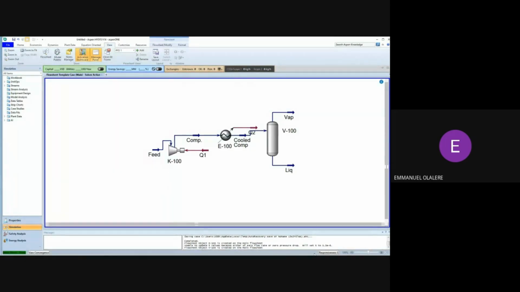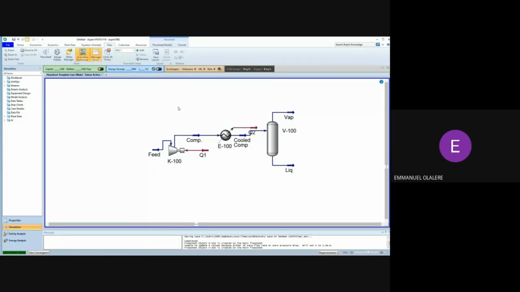Now, if you want to solve all this by hand, which is actually possible, this will take you a whole day. Because we have to do material balance, we do energy balance. You have to go and look for the property table of each of the components we are dealing with. You're going to be doing a lot of work. But look at it, in just how many minutes Aspen HYSYS has done that beautiful job for us. So that's the beauty of Aspen HYSYS. It simulates, it gives you a virtual plant, and you can test for anything.